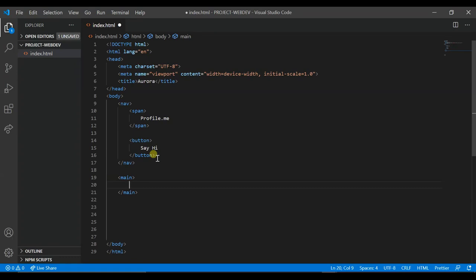So for SEO and other things, it's always best and it's always advised that you have only one main tag in your entire document. That is only one main tag. Every other thing should be inside of the main tag. If there are two main tags, one should be disabled and one should be enabled.